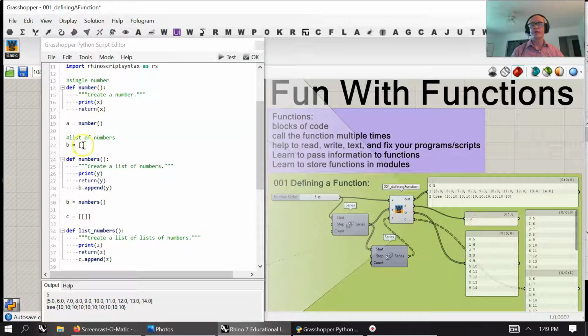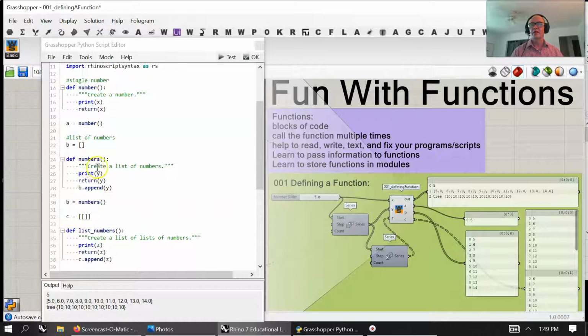The next one is I have to create a list B. So I want to set up B as a list. And I thought this was very interesting that I could get away with it. I never knew what I could get away with down here. I nested an empty list within an empty list to build a tree. And nobody showed me to do that. It's just being playful. It makes sense to me, so I just did it.